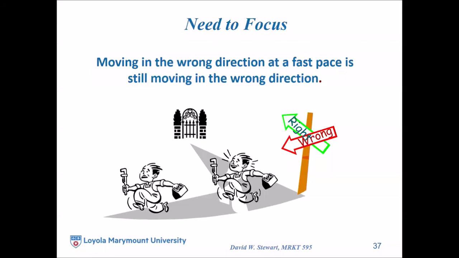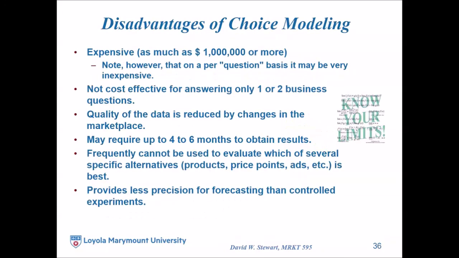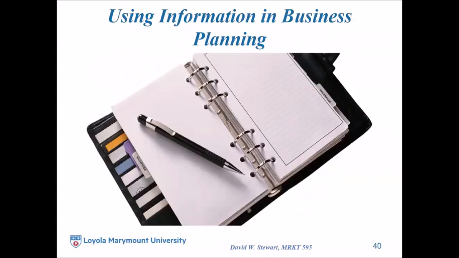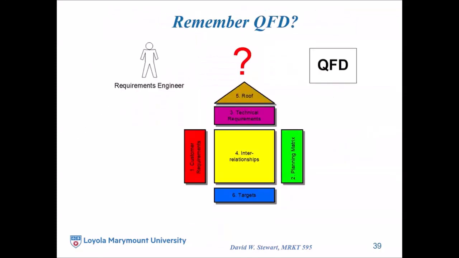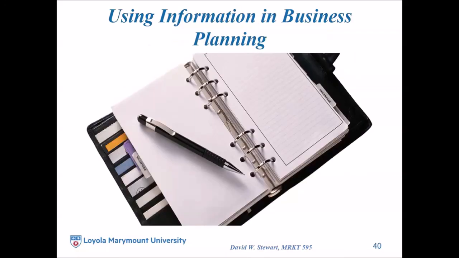And in today's internet world, there's a lot of business decisions that get made because we need to be quick. Being quick doesn't make them right. And taking some time to identify what you don't know, and then going and collecting information to help you answer the question about what you don't know, pays huge dividends. By the way, remember QFD? The choice modeling that I just talked about feeds directly into QFD. Because you need information on people's trade-offs, how competitors perform, and so forth.